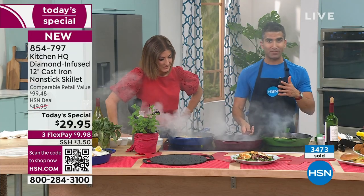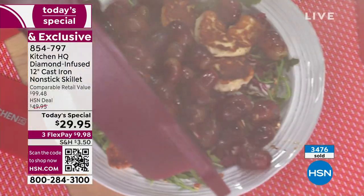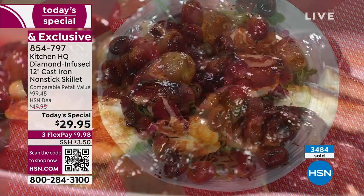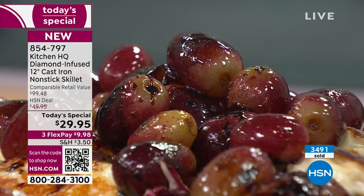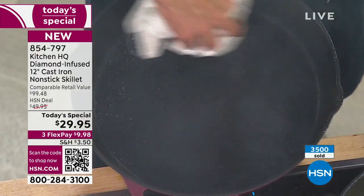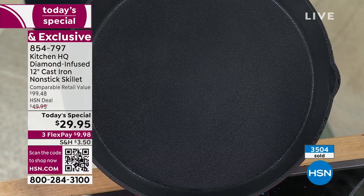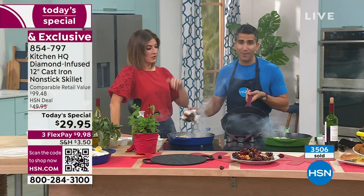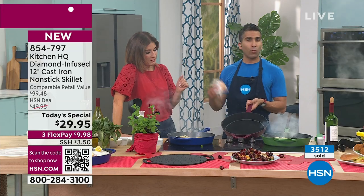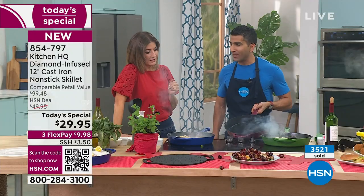I've done the halloumi. Now I'm roasting grapes in balsamic — making salad exciting. I'll put those quick-roasted balsamic grapes all over the salad. Grapes and balsamic roasting at super high temperatures — cleanup might seem hard, but no. Cleanup is done. Do you have to season it? No. Do you have to put oil in it? No. Soapy water, wipe it out. This is revolutionary cast iron that's also ceramic non-stick.